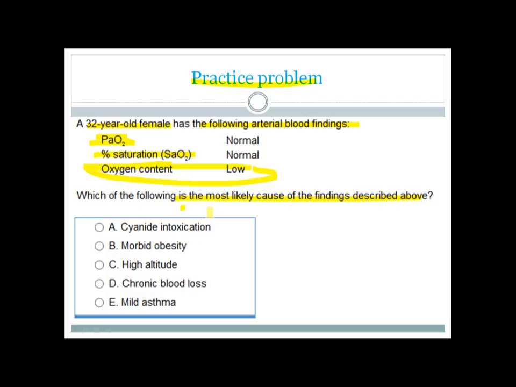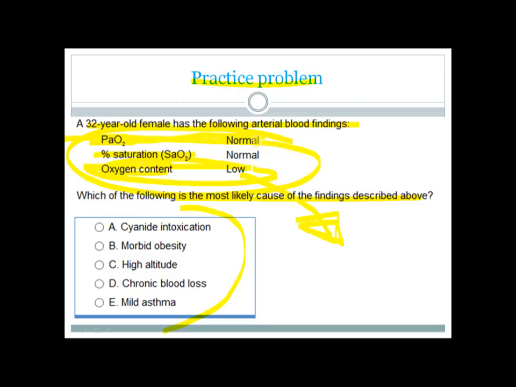So the way we are going to solve this question is seeing the important information given here. Here you can see the most important information is oxygen content is low. As I have already mentioned, the oxygen content in the blood actually depends on 2 or 3 most important factors. And one of the important factors is the partial pressure of oxygen, which can be changed during hypoxemia. So as the patient does not have a decreased partial pressure of oxygen, the patient does not have any hypoxemia.